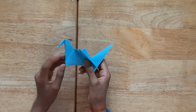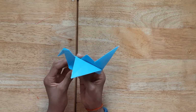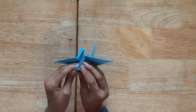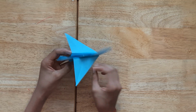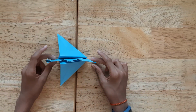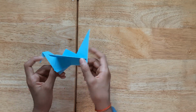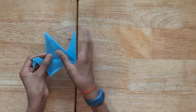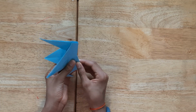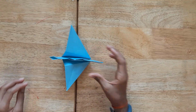So this is optional. You can also create legs for the crane just by folding this. It's not legs, it's more like a stand. So you can put it down on your desk or a table and it'll look like that. Otherwise it won't stand up straight. So yeah, that's optional. You could just crease these like that. So now let me show you how to flap it.